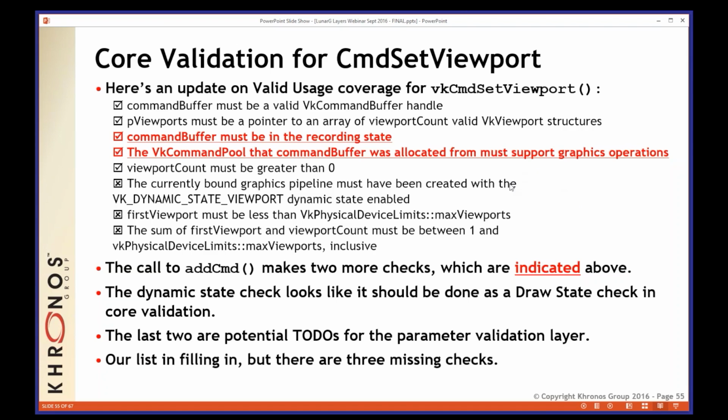And you would expect, if you look at the next 3, how are we going to handle those? This first one looks like something we could handle in core validation because we need to compare pipeline state with this. We need to make sure the pipeline state's correct in order for a viewport command to be used. And then there's also these checks against physical device limits. So these 3 things are candidates to add to the core validation layer for this particular command.